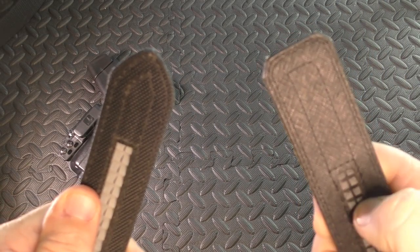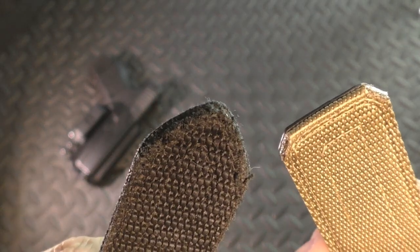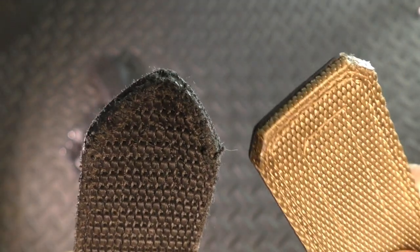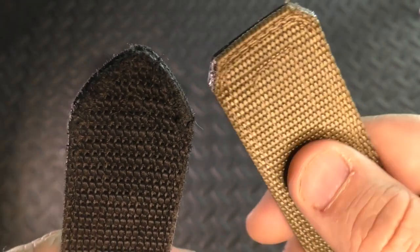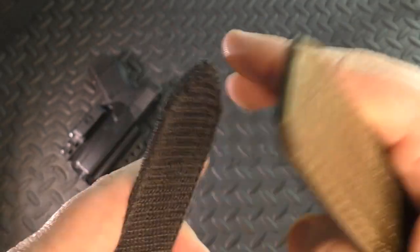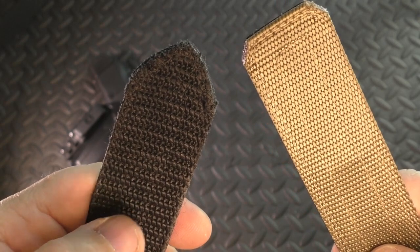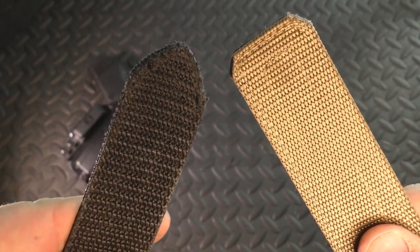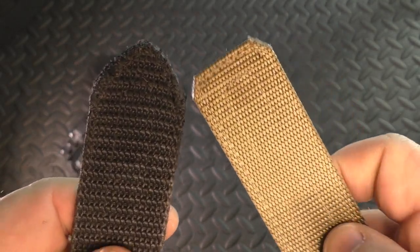The Core belt has a leather inside while the Next Belt has a nylon inside. The Next Belt seems to be fraying a little, whereas the edge of the Core belt is holding strong. The feel is much smoother with the Core belt — the Next Belt is rough, sounds like a file. I mentioned in the Next Belt video that the rough edge, if it got on my skin with a lot of moving and twisting, almost felt like a saw blade. So that's another point for the Core belt having a nicer nylon finish.